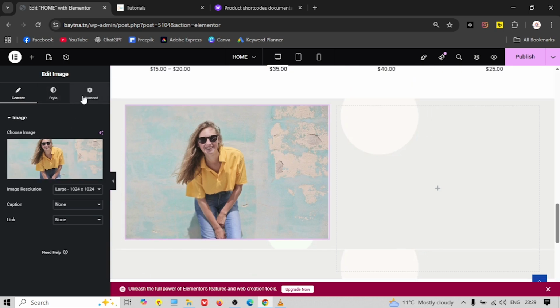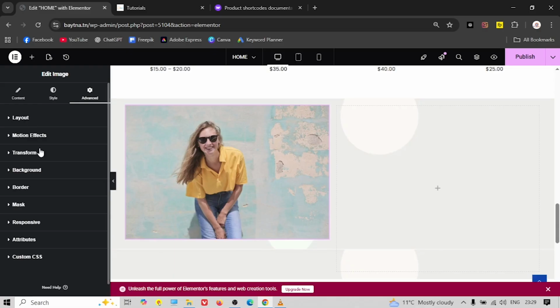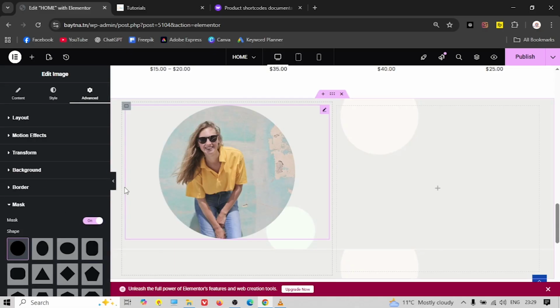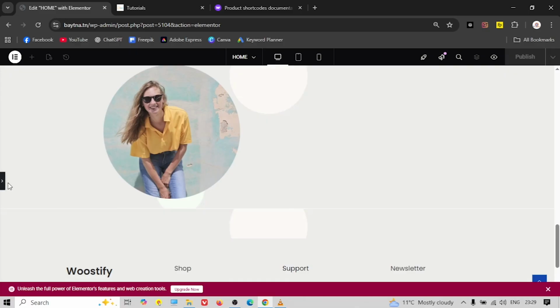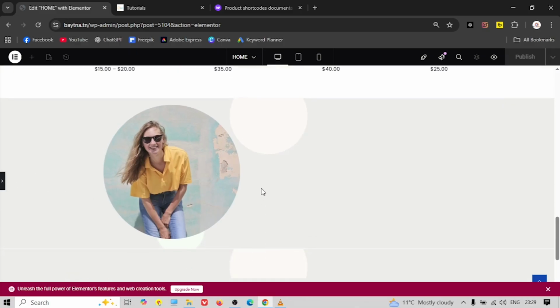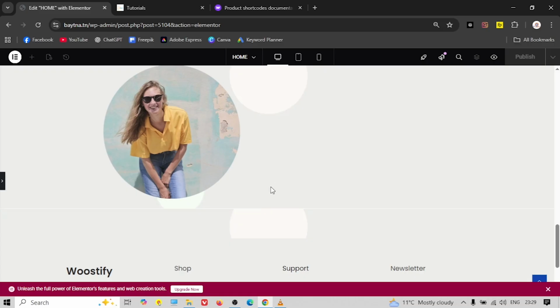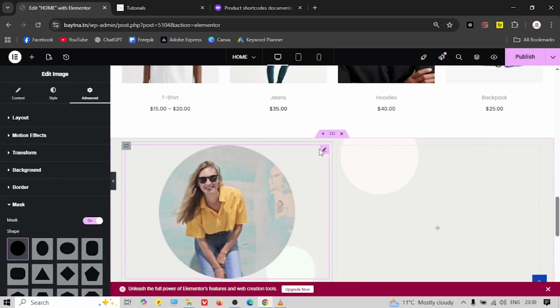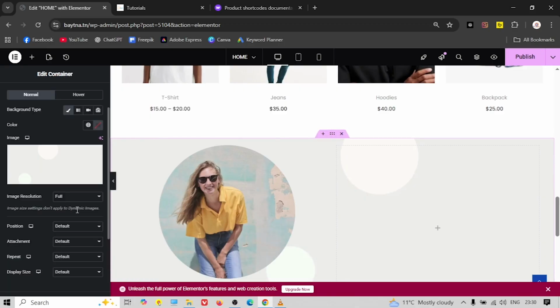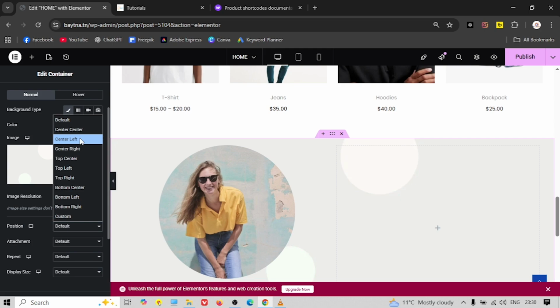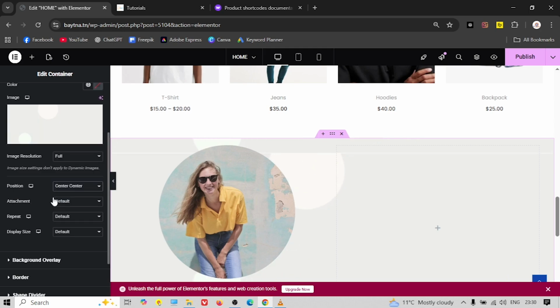And let's style it. So we go to Advanced, Clip Layout, click Mask, and we pick this one. Over here, it looks nice. Something that we don't like is that the image is repeated over here, so we're gonna click these 3 dots. We're gonna go to Style. For the image position, we're gonna put it center.